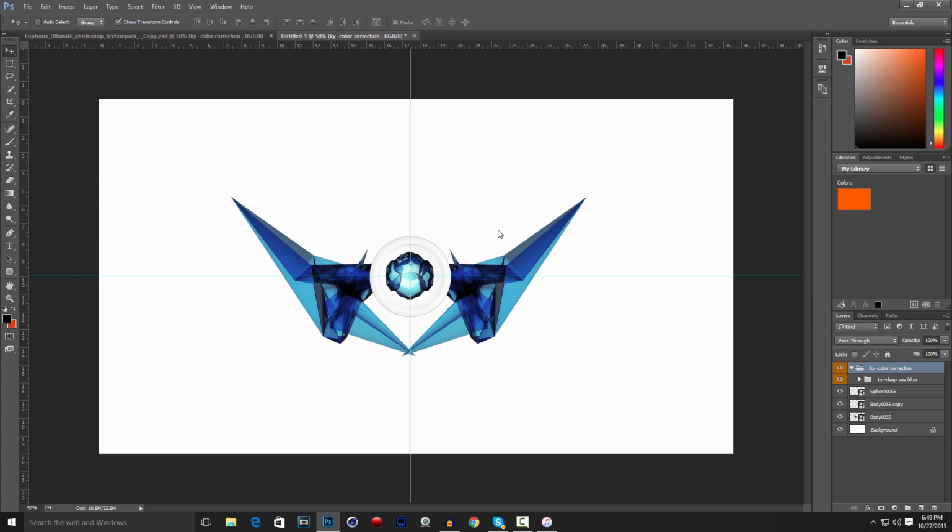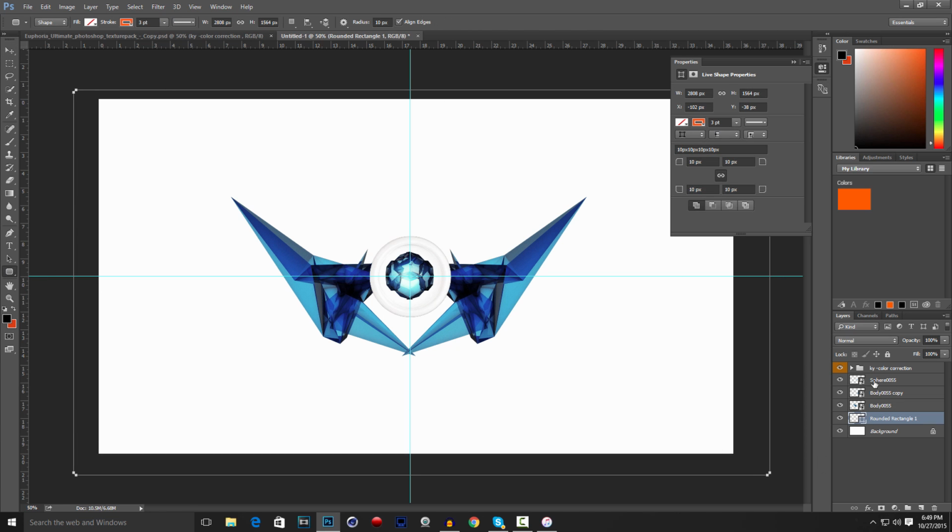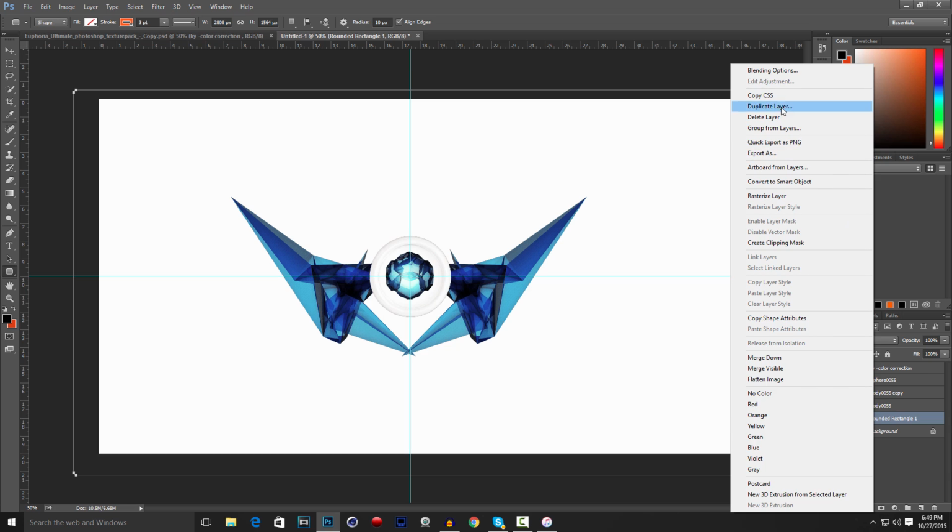I'm just going to delete these layers to save the size on this PSD. Okay, so now it's just kind of where you get into, like I said, whatever you want to put in the background. If you guys want to add a gradient, you can just add a new layer, create a shape on it, and add a gradient. It's pretty much whatever you guys want to do. So yeah, I'm just going to mess around with this, do a little speed art montage thingy, and I'll show you guys the finished product.